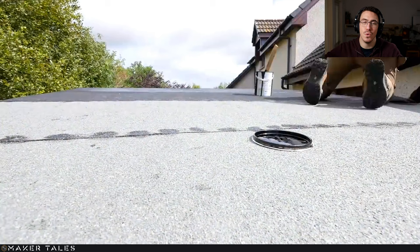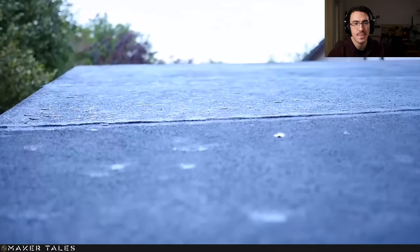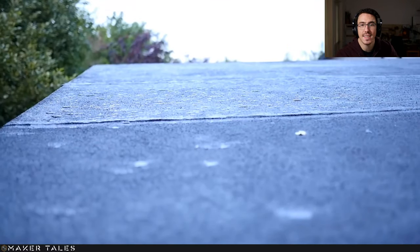And make sure that your roof is dry before you put this on. Literally, as soon as you put that bitumen on, your roof is waterproof. End of. It's waterproof, which means there's no water going in and there's no water going out. So if you already have a water problem, deal with the problem before you put this on. And as you can see, that is the result of this bitumen paint. It is literally a water repellent, i.e. a jacket for your roof.